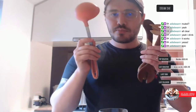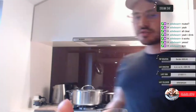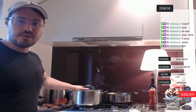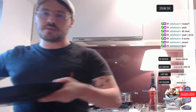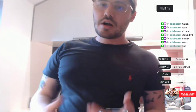So put your ladle and your wooden spoons, geese beans, next to your pots and pans. Like we said, we've got a high pot, 3/4 full of water, and we have a saute pan, which is a high-topped frying pan. You can use your frying pan if you've got it. I've got a couple. There's one that's on the wall. But you preferably want one that's got nice high walls, because it's going to be good to stir with when you add the pasta at the end, which is the most important part.